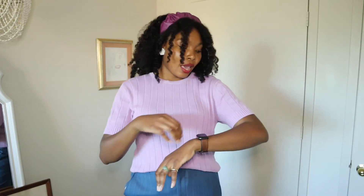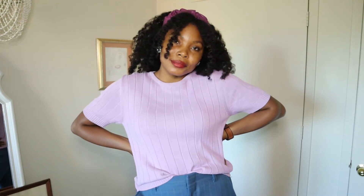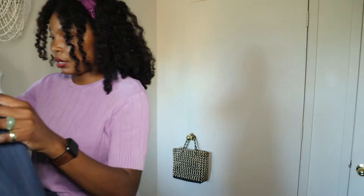I found this beautiful knitted silk and cotton shirt — it's actually 70% silk and 30% cotton, and it is the softest knitwear that I've ever worn. I don't know if it's softer than cashmere, but I'm pretty happy with it. This is absolutely gorgeous — it's a lavender or a soft purple.